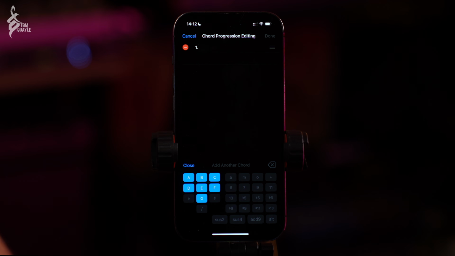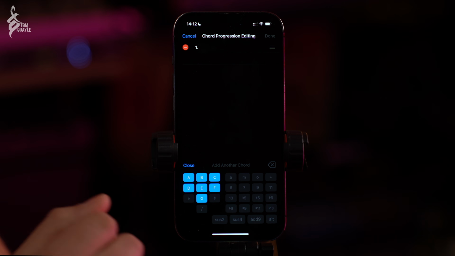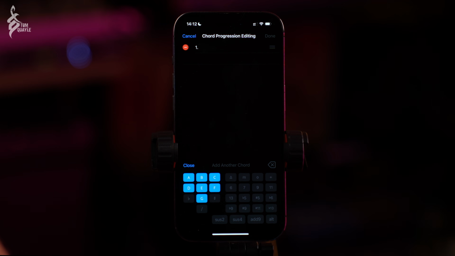So at the top here, you can see a number 1. That's our first chord. We don't worry about bars or beats or time signatures because Solo is not interested in those things. It's only interested in the chord progression, so it can present to you one chord after the other with the intervals that you choose within the level within the Changes trainer.